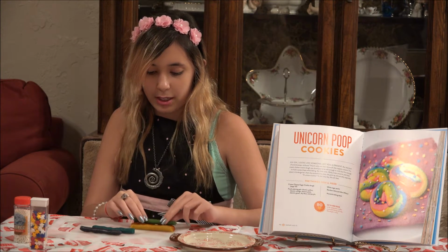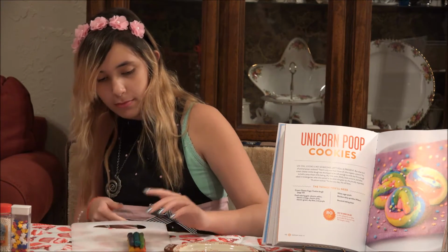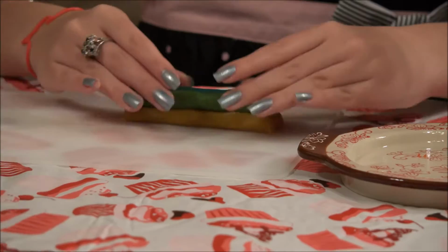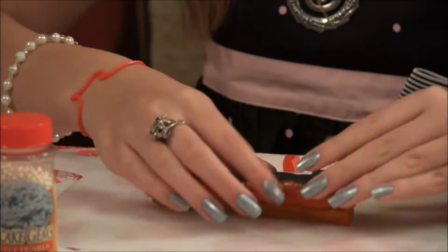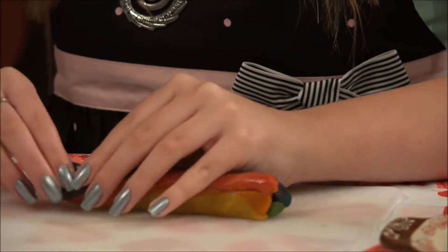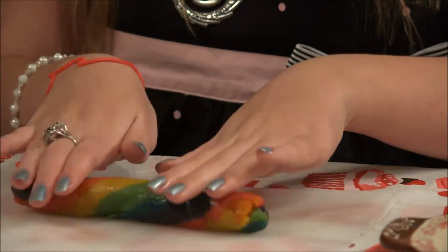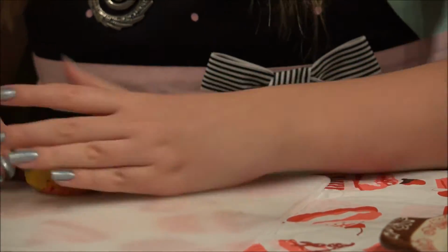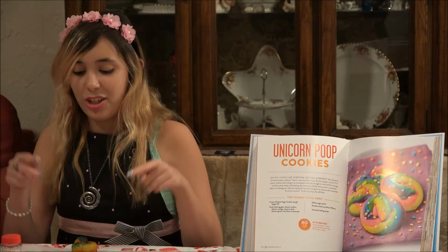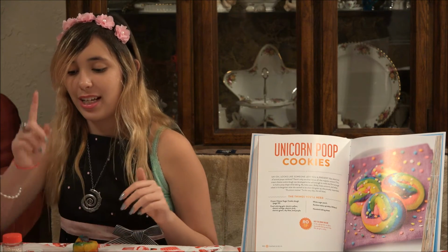So we can just line it up onto the pink. So once you roll it together, put the end on top, you have unicorn poop. This looks so cool. So now it's time to put on some pearls.